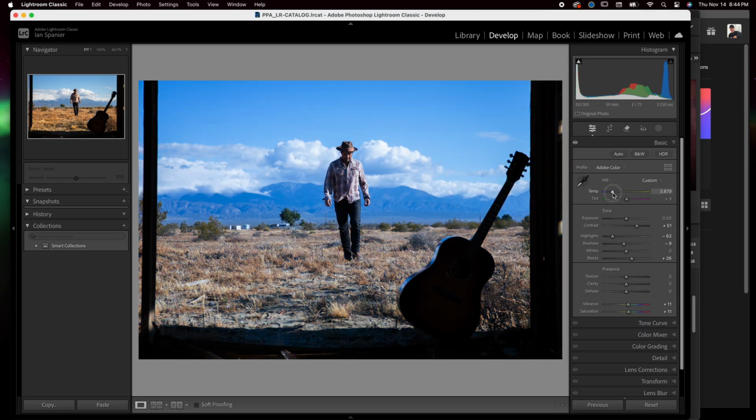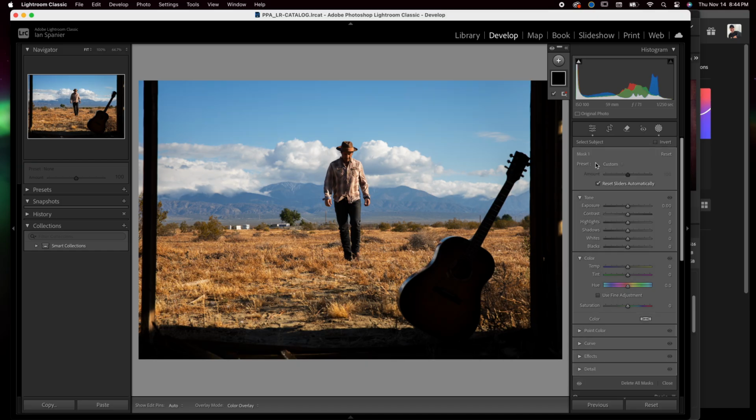Now, all of these changes are being done on a monitor that's calibrated. It's so important to calibrate your monitor on a regular basis for different times of day, whenever you're working. And I do use a shield around my monitor as well, in order to make sure that other light that might be in the room is not going to affect my monitor negatively, so that the judgments that I'm making are pretty accurate. Of course, I can do masking in Photoshop, but as long as Lightroom has it, might as well set up the image to get it closer to where I want it to be in the end, which means ultimately less work in Photoshop.